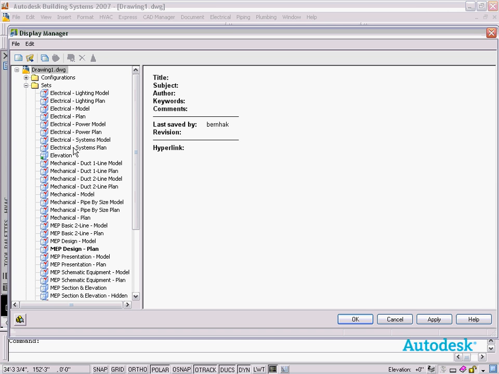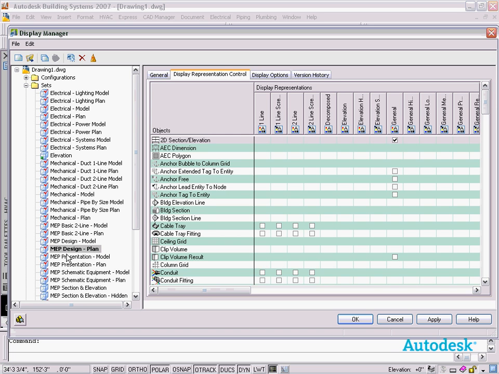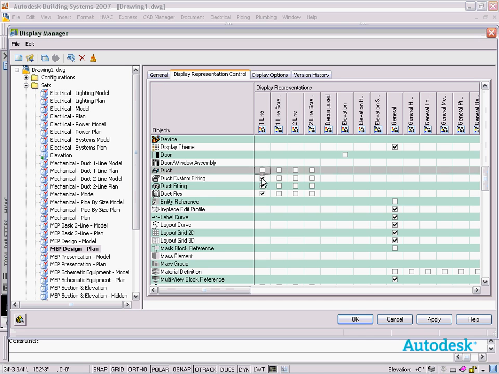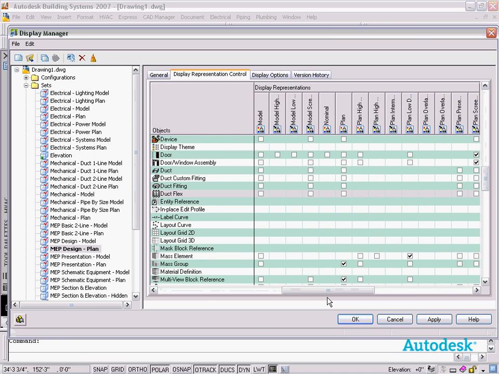You'll notice here these are similar to what we see in display configurations, which we'll talk about in our next video. But for this instance, we'll see that we usually have a plan display set, and that plan display set tells us how we want to display all the different types of objects in a top view, because we'll use a plan. In a plan display representation, essentially the program is flattening the object display versus a model where they do have their elevation in space, and they exist, as far as the AutoCAD platform is concerned, as 3D faces. But again, you do not get the advantages of the hidden lines feature, among other things.